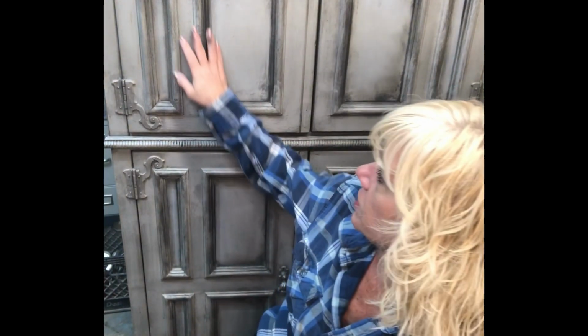So I like the way this turned out. We used a lot of different colors by DIY and Wise Owl, a lot of wax. And yeah, I think it turned out really cool. It's got a lot of texture to it, buffed it up, it's got a nice little shine, and that's it.